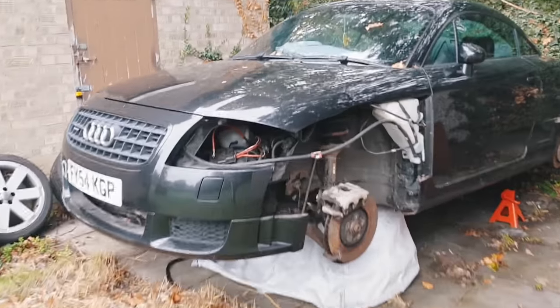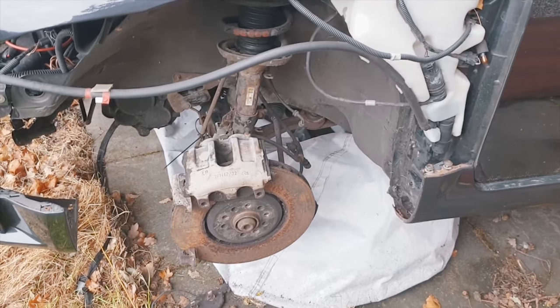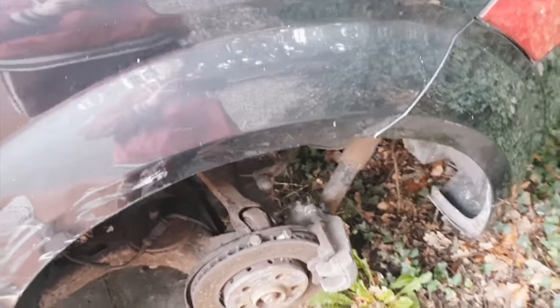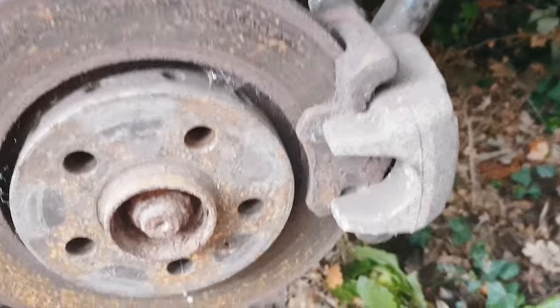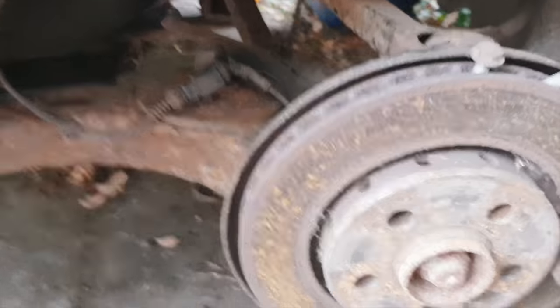So it's up on the stands. I've got to take the calipers off at the front, disconnect the engine mount from it, just drop the front off, disconnect the rack, etc. For the rear, the same — these are pretty much off. I need to get another container to bleed the calipers — or rather, completely drain all the fluid out. Look at the state of some of these bolts in here.